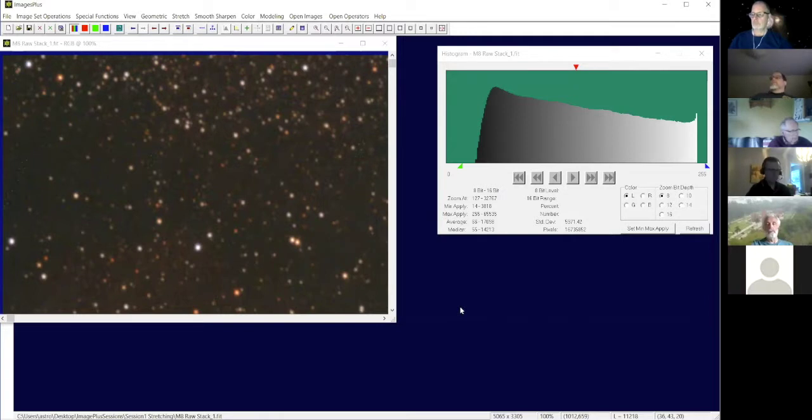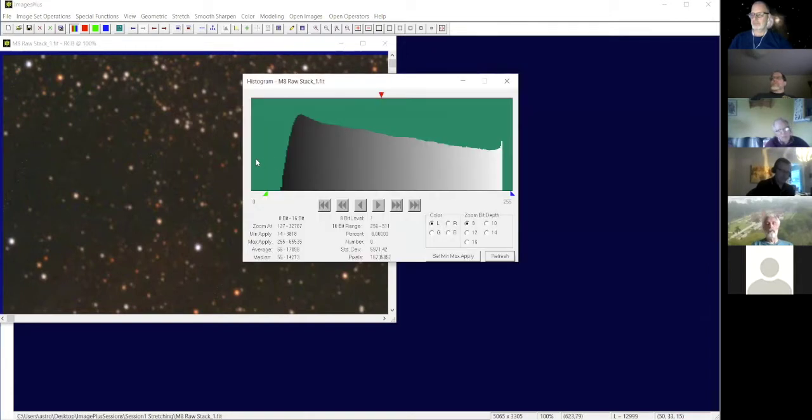The reason for it is a little bit technical, but I'll attempt to make a coherent explanation here. I make no promises. Remember I said all cameras generate noise. So I'm just going to take a look at this histogram here. The noise in a raw camera image that has not been stretched is all down at this end of the histogram.